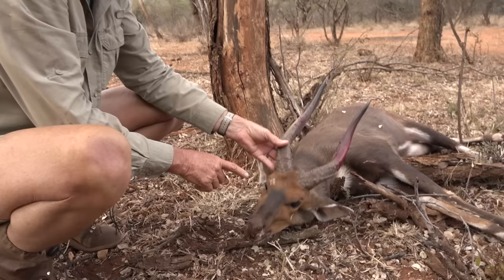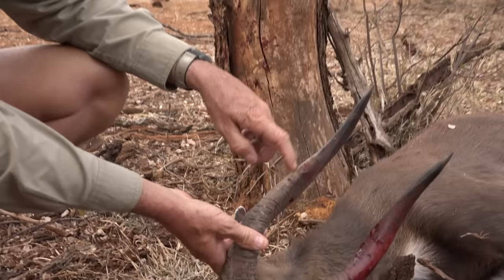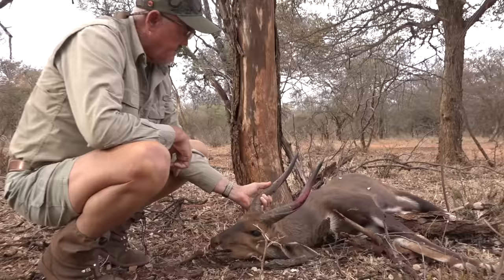Beautiful. You can see here where he ran, probably running dead, but he scraped himself here when he hit the tree. And you can see where the horn hit and scraped on the tree here as well. You can see his age here, Brian, where they've polished the horn right through almost to the bone. Secondary growth, so you know he's real old. It's one of most guys' favorite animals to hunt, and it's just like a big whitetail.